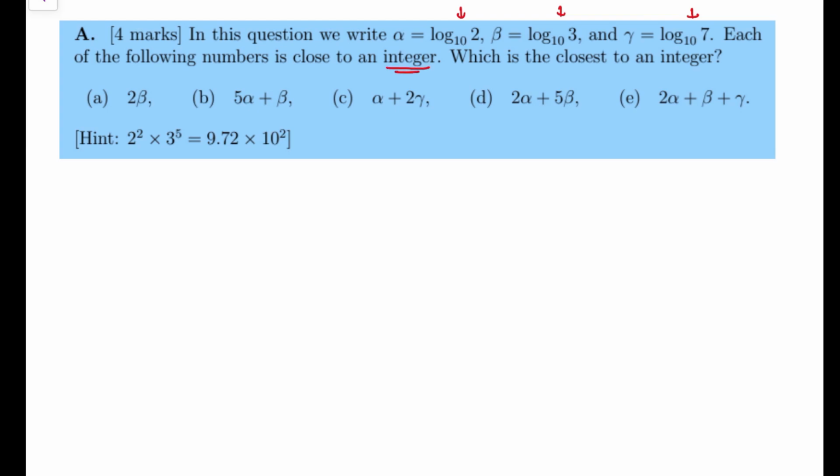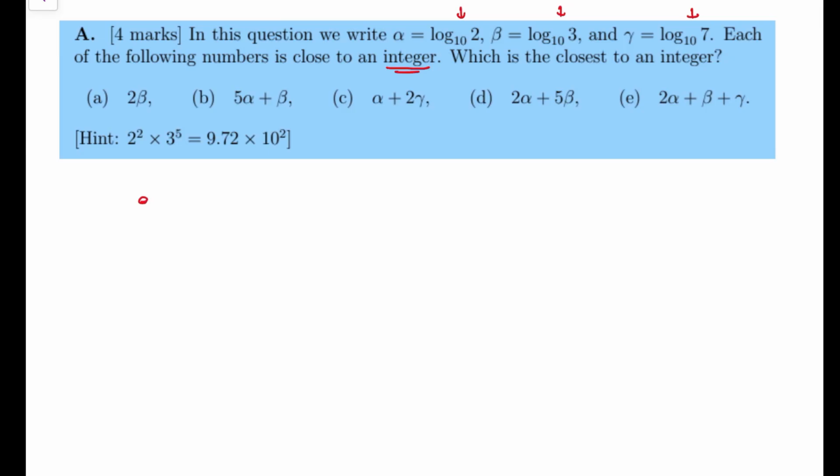Okay, slight aside, I'm not going to explain what logs are because hopefully at this stage you know how they work. But for example, if I write down log 2, I'm saying which number do I do 10 to the power of? So 10 to the power of what is equal to 2, and that's what that number there is. So it's just a way of rearranging an indice, if you like. So I need to think about these numbers that I've got down here and make a prediction, but obviously it's maths, so I need to be a bit more precise than guessing.